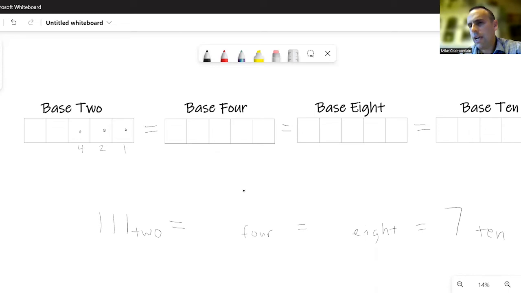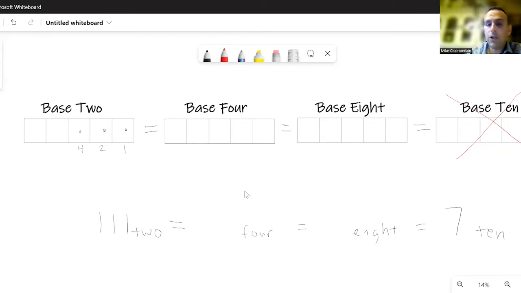I don't feel the need to ever draw a base 10 box, so I want to just make a comment on that. There's no need to ever draw a base 10 box because we're very familiar with base 10 already. If we're given a number in base 10, we just should know what the value means. But it can be useful in bases 4 and 8.